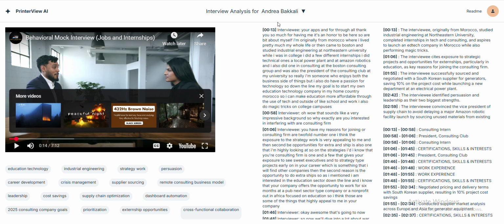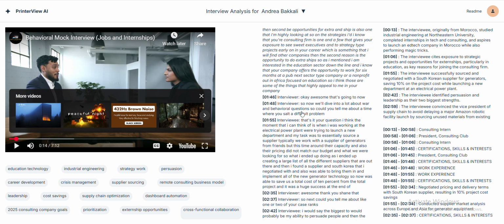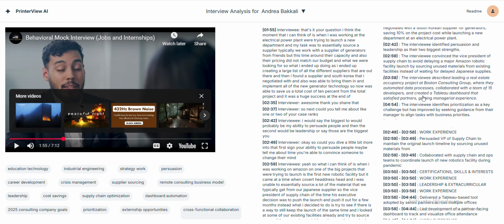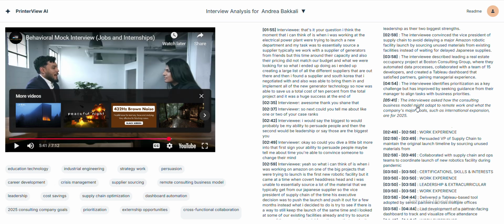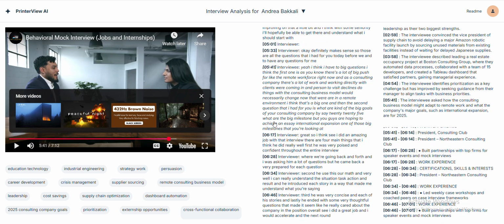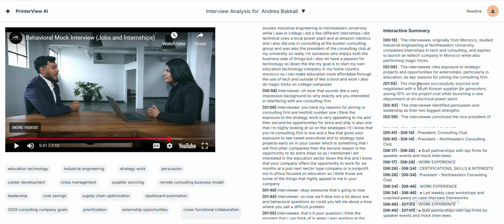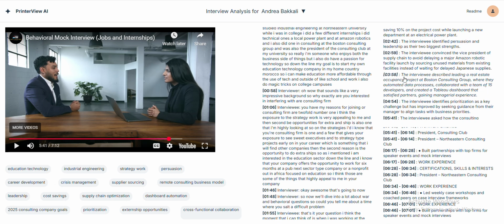So as you can see, it's moving along with the video, with the video sidebar right here. And another feature that the system has is you can click on a section and it's going to lead you to that particular point in the video, plus all the other sections are going to sync up. So for example, if I just click this right here, everything just syncs up. It's a simple system, but it's quite powerful, especially the summary, because you can browse through and see any sections of particular interest.